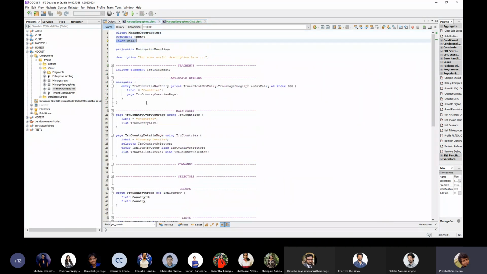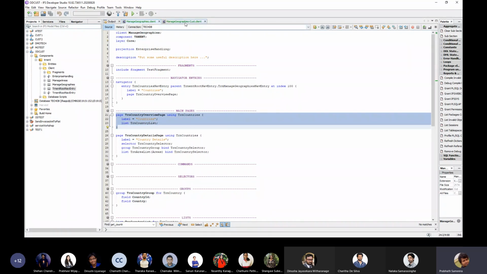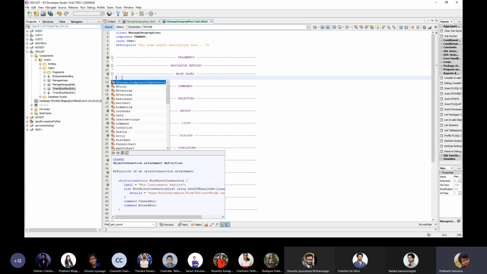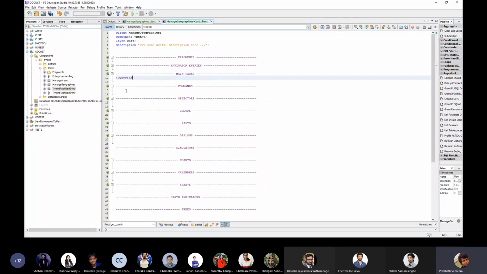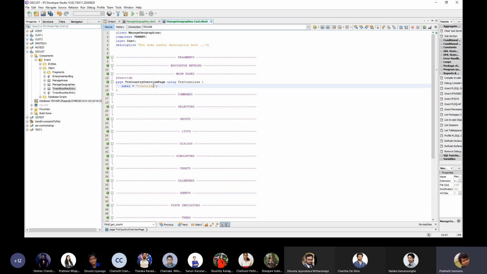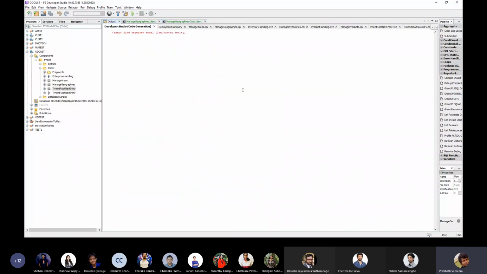And actually now I am going to change this label. Actually, that I will copy this, and I can override this main page here, and I will use override. Override here. Then actually I no need to do anything for this list. Then I will change the countries label as the countries test. Then we have changed this label using override in this page, and then I can generate code and deploy.